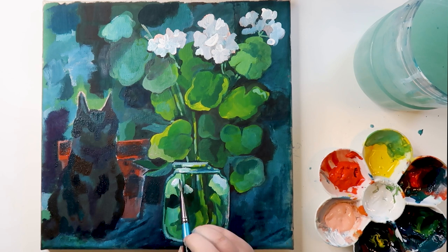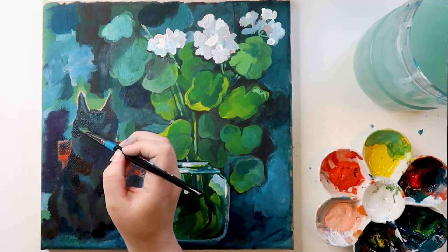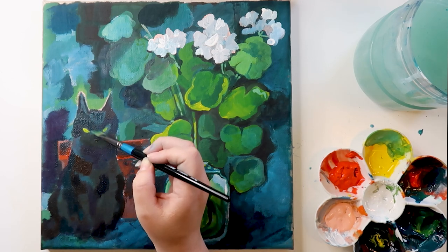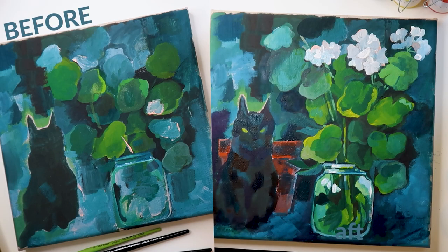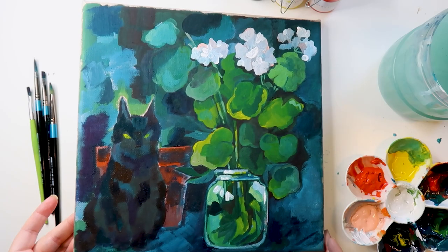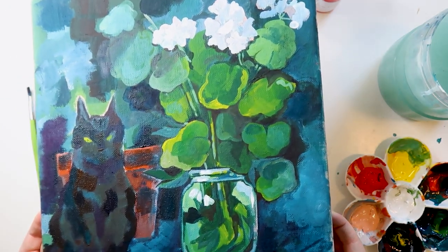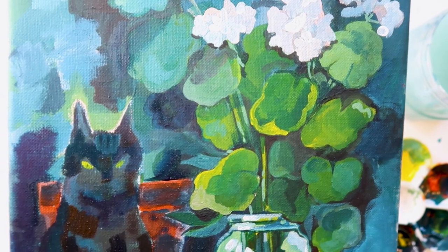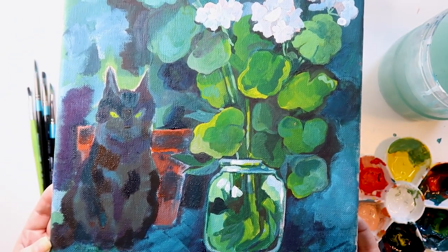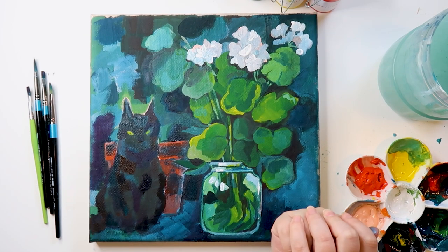I really like this piece and I hope you guys like it too. I'm thinking of making it my Patreon reward for this month — a nice square postcard thing — and cutting out the pot and flowers to make a sticker. You can see the before and after here. I really like the different colors, the cat, the blocky shapes, the textures, the layout. It's very impressionistic, very much something I'm leaning more into, and definitely one of my favorite pieces in a long time.